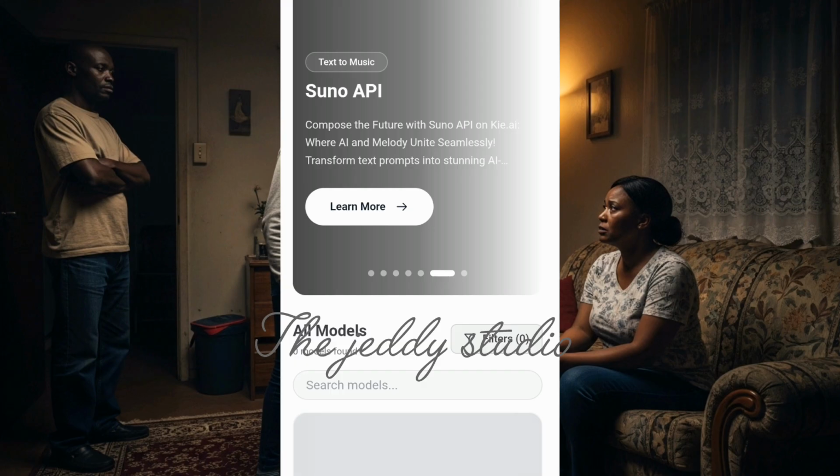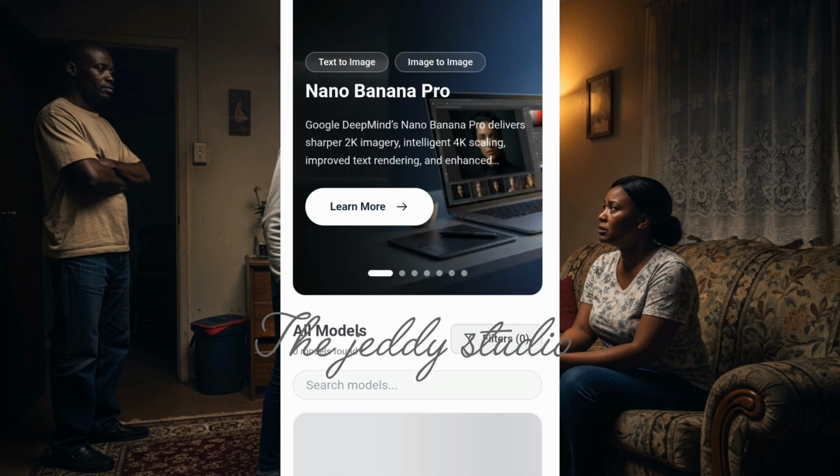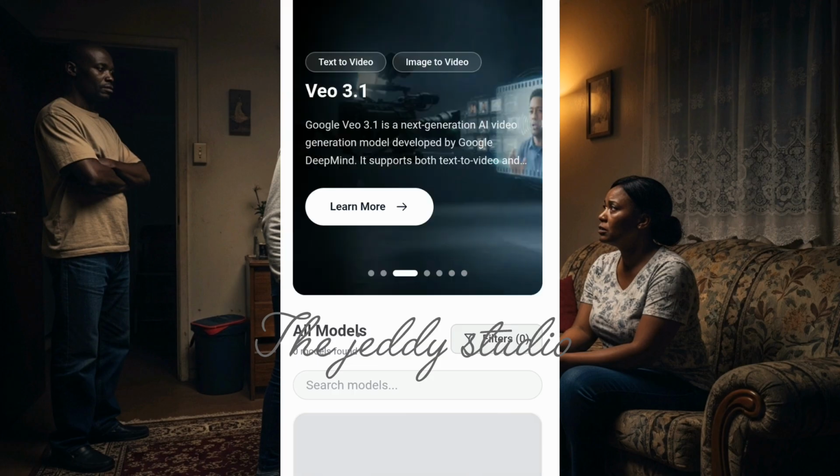So I'm going to wait for it to load, and then after that you will see all the models will load. You can see there's Midjourney and many others. There's Nano Banana Pro. There are about 50 something models that will appear here, and all of them you can use for free. Okay, you just give it some seconds for it to load.